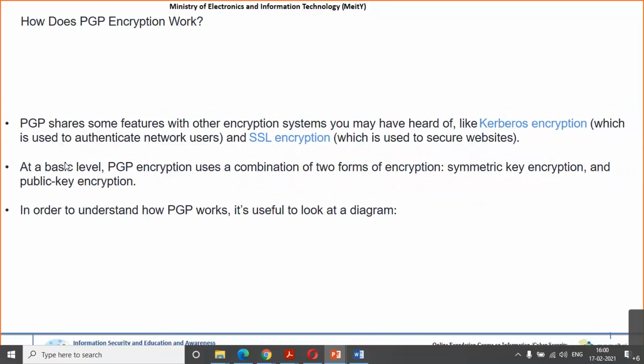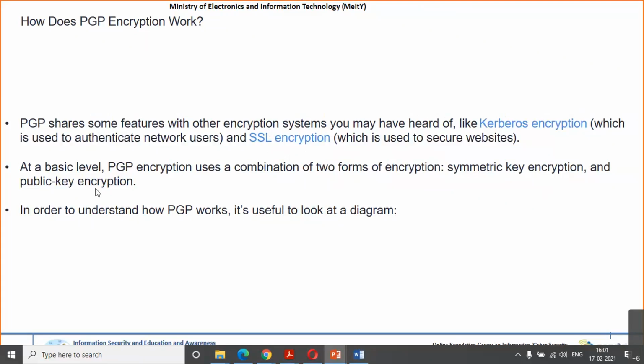Okay, so PGP shares some features with other encryption systems like Kerberos, although we have not covered Kerberos encryption, but we have seen just before this session the SSL encryption. It is based on the same cryptographic principle, and it is also based on hybrid key cryptography, that is, it uses both asymmetric key cryptography as well as symmetric key cryptography.